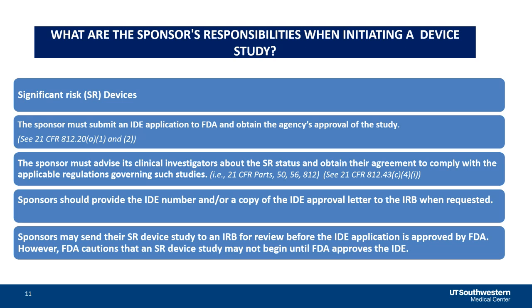the proposed research. Lastly, while the sponsor may send their SR device study to an IRB for review prior to the IDE application being approved by the FDA, it is advisable to submit your new study to the IRB after you receive FDA IDE approval documentation. The reason for this is that the IRB will ask for this number in the IDE approved documentation.